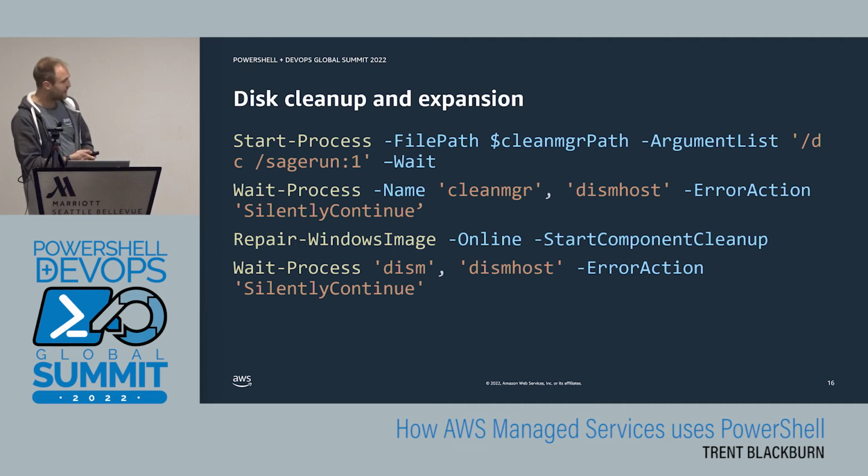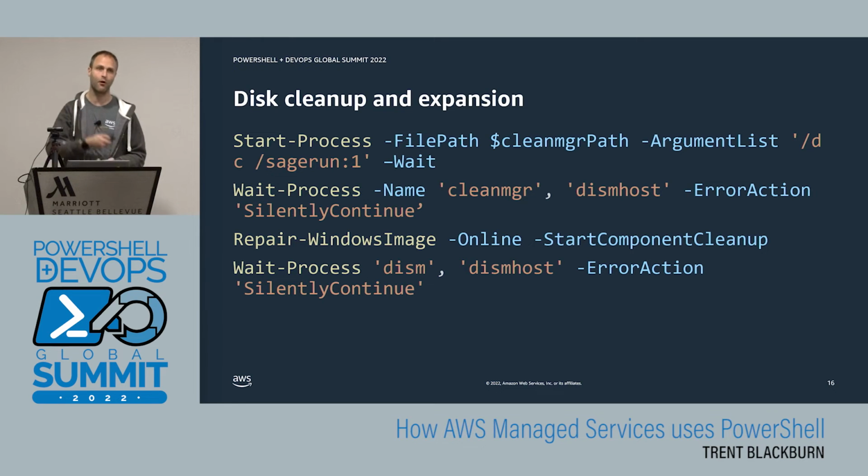And then the next step, I don't know if anybody has ever run this. You've probably run the old school DISM version of this, where you can kind of imagine what the parameters are. I forget what they are off the top of my head. This is the PowerShell cmdlet version. It's exactly the same if you've ever run DISM /online /cleanup-image and all of those different types of commands. It's just the PowerShell cmdlet version in native PowerShell, which, whenever possible, use that whenever you can. And then finally, we wait for DISM and DISM host to complete as well, to make sure that those processes are complete before we go ahead and do anything else.